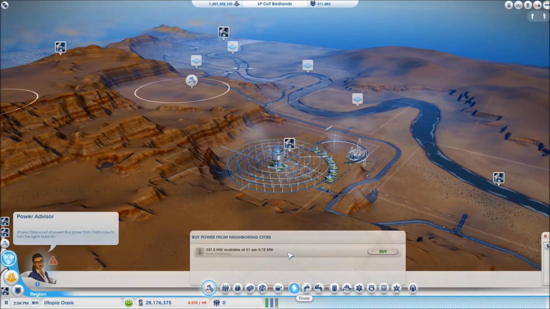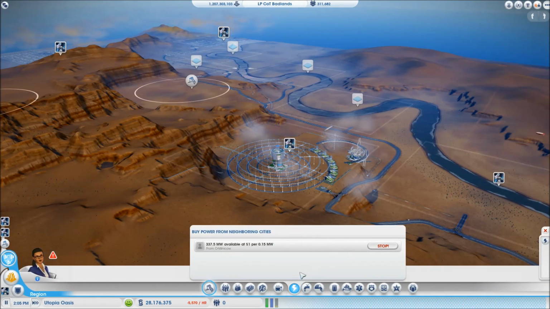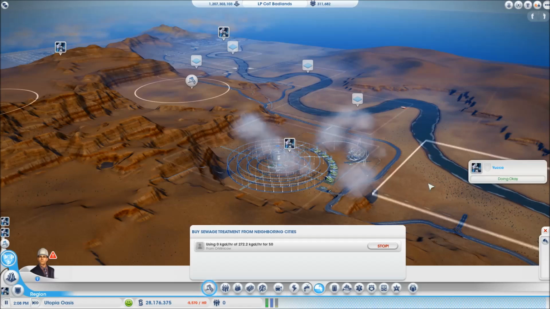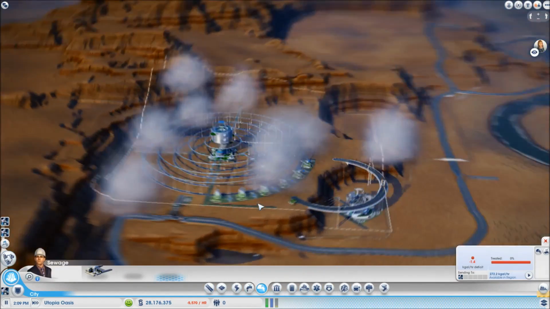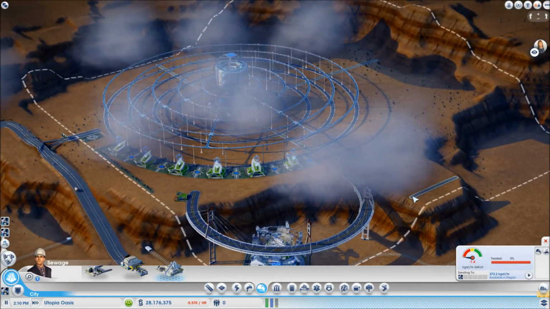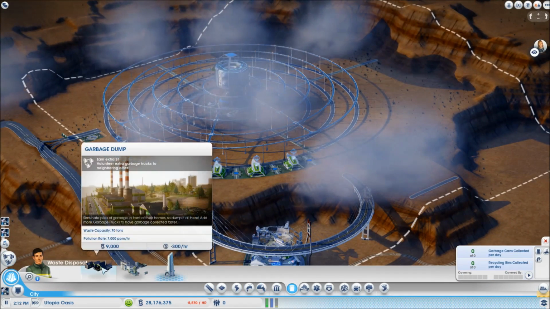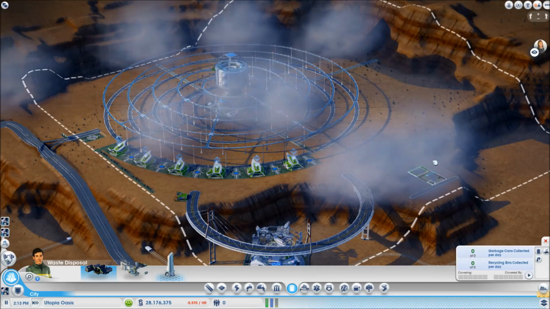So first thing we need to do is buy some electricity. They're not massive amounts on offer, but it should be enough for this city. So great, we've got our water, power and sewage. We need to sort out our garbage next. Now, which way is the wind blowing? The wind's blowing over there.